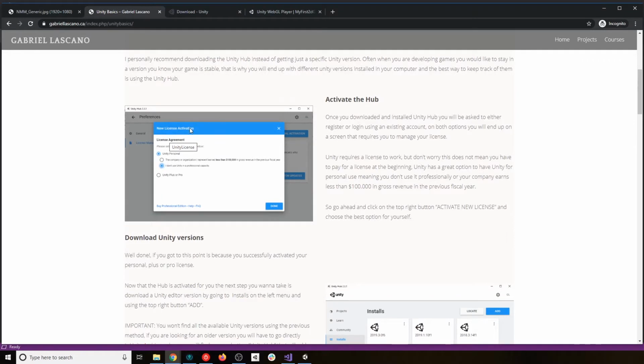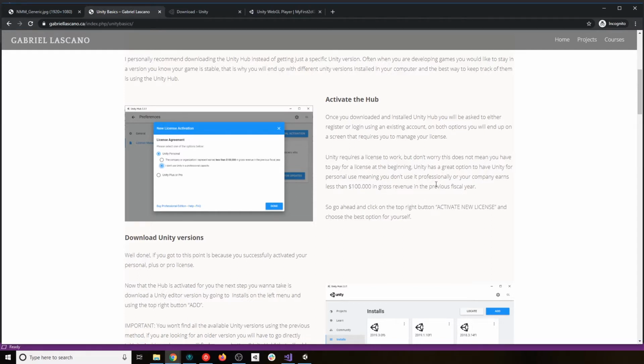So you see here licensing, and some people might get a little bit scared when they hear about licensing. And if you know a little bit about games, licenses are so expensive. A license for a game engine is highly expensive if you are just starting with games. But fortunately, Unity has made a personal activation license, Unity Personal use. This is something that made the difference for Unity, because a lot of indie game developers will be able to use it.